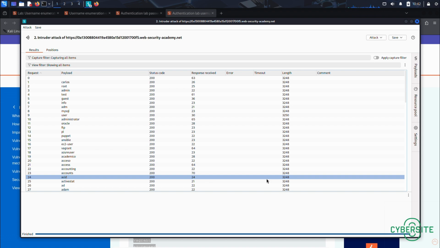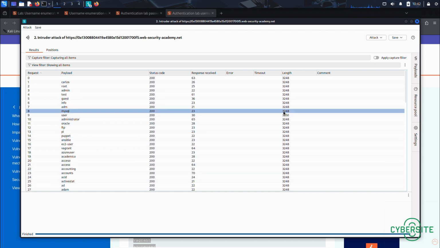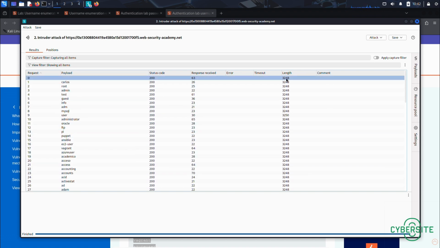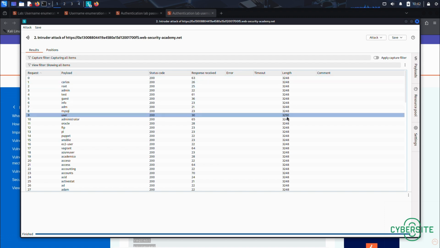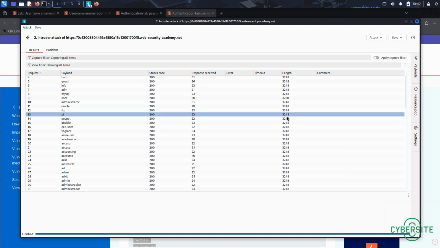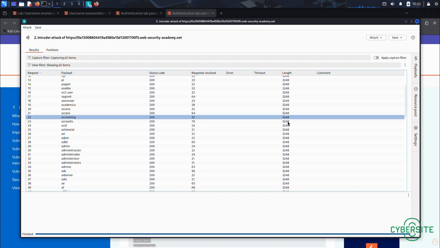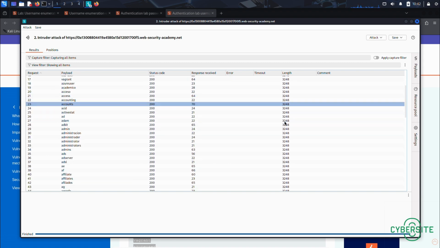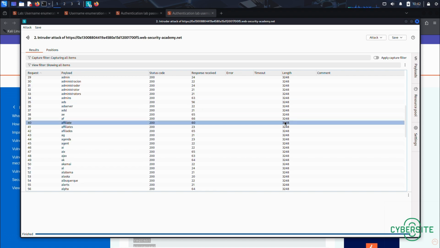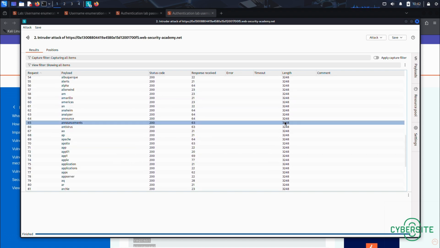So in order to figure that out, we need to look at this length section, and here if you see, most of the values assigned to the lengths for the usernames are the same, like 3248. So what we'll have to look for is an odd one.